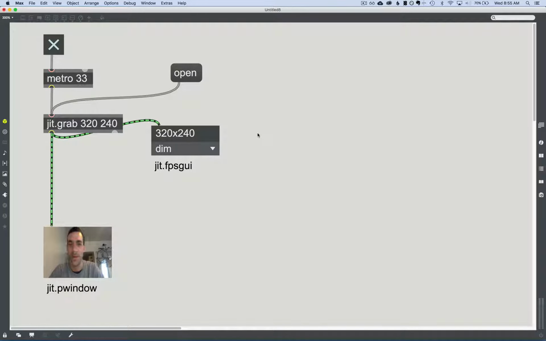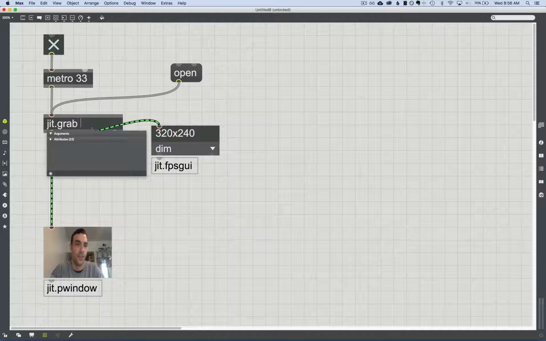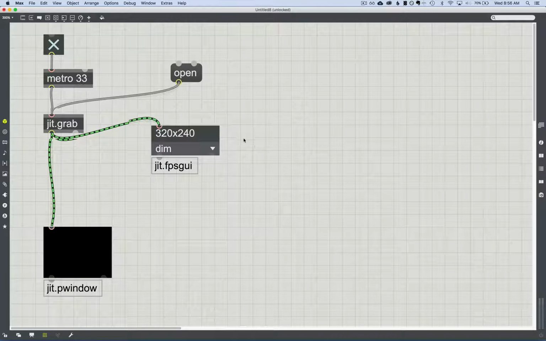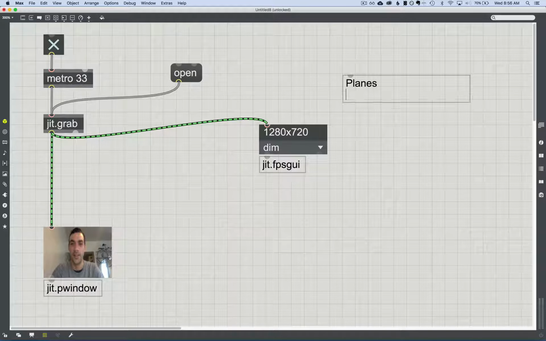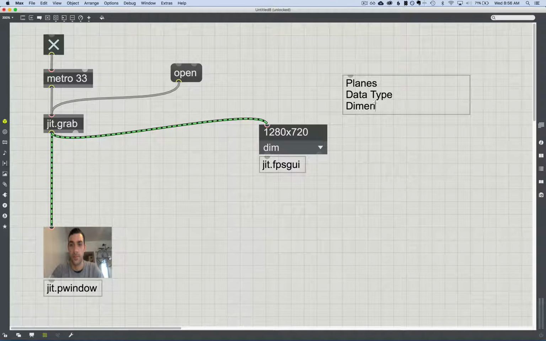If you have a movie file that's HD, or you have a camera that's HD, when I say HD, I mean like 1920 by 1080, the higher the resolution, the more work your computer has to do. So that's just something to keep in mind as we go through this. I'm just demonstrating that here for you. You don't need to. But there's things I talked about: planes, data, or I guess it's data type, and dimension. And that's kind of what we're representing everything as.